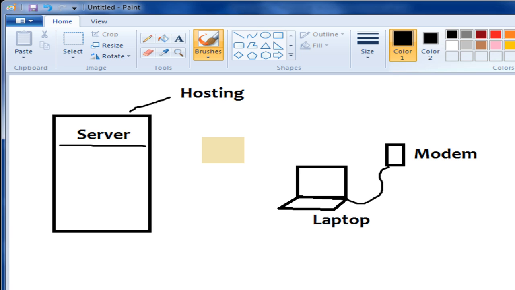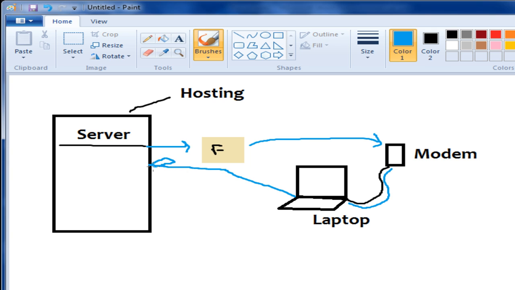So I'm going to show you this in blue here. The information gets sent. This is a file, okay? And the file is sent in packets to the modem. And the modem then retrieves the information, and this cord is just to illustrate the internet is plugged into the laptop. Usually the laptop is plugged into the modem, or if you have 3G or 4G, etc., it goes directly from the laptop to the server.